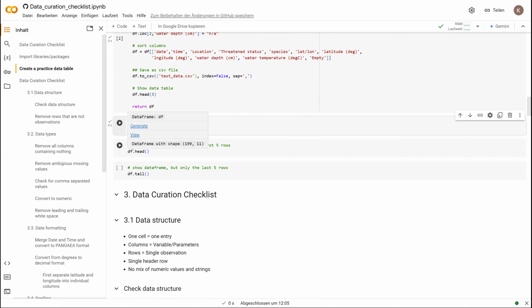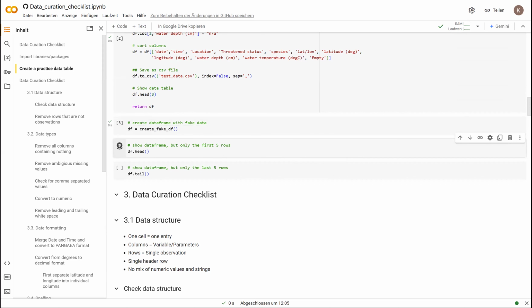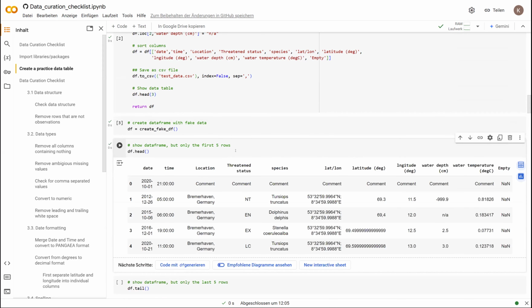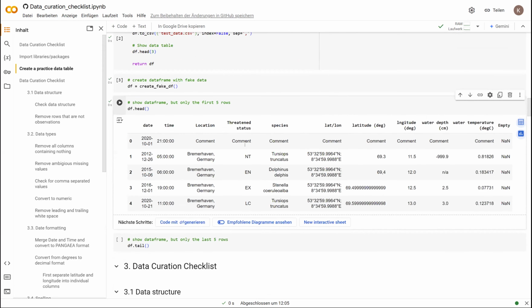The data frame is where the data is stored. If you put in the command head or tail, you will see the first 5 rows or the last 5 rows. So you get a good overview. Here we go. In our test data file, we can see that date and time are separated.